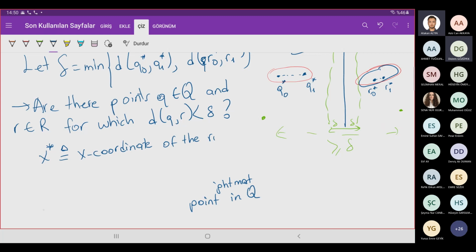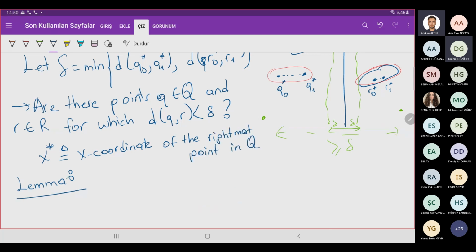So now I will write a lemma and then I will give its proof. Lemma is like, if you have a big thing to prove, you divide it into certain parts, and a lemma is some result, there's a statement, and there is its proof. You call it lemma rather than a proposition or theorem because it's a step. You will use the result that you obtained to prove something else in the future. Okay, that's why it's called lemma.